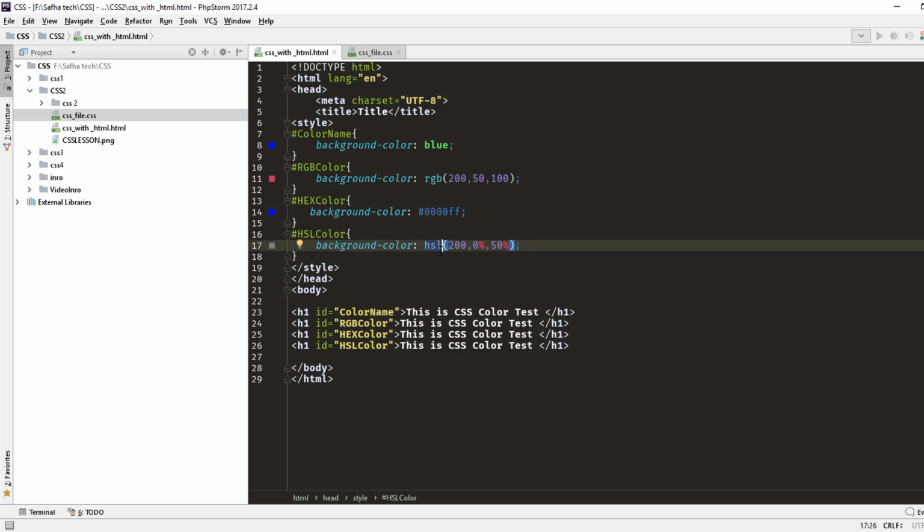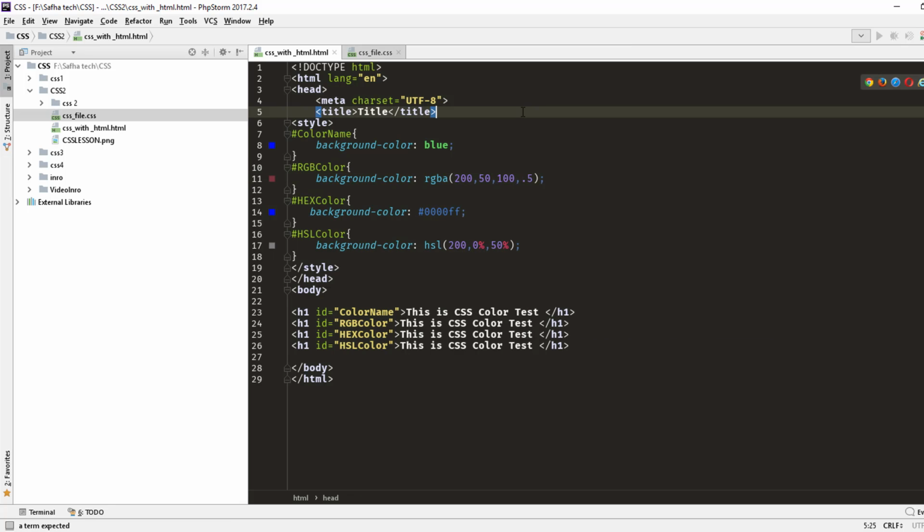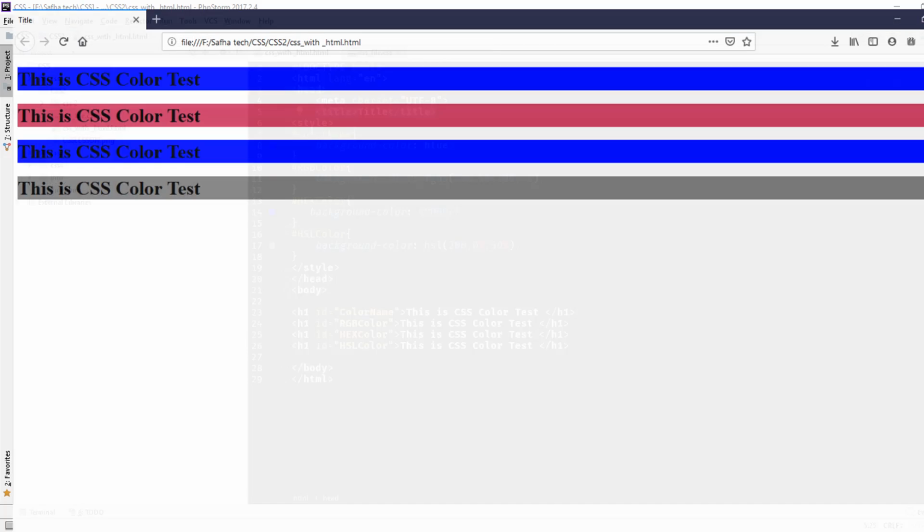There's another thing that we could talk about, which is the opacity. If I need to add opacity to any of these elements, with RGB we could add it with RGBA, and with HSL, which is hue, saturation, lightness, we could also add A. For example, here I will add A and a value, let's say 0.5, which means half the value. Let's refresh and see what we have.